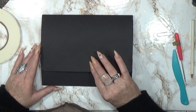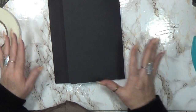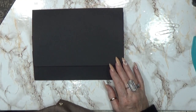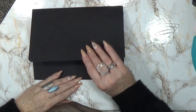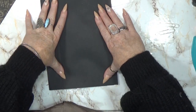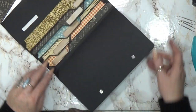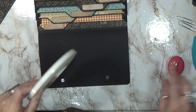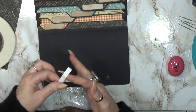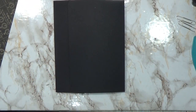Very flimsy. Do I have stronger magnets? I don't know. I'm not gonna test it out, otherwise I always can put. Let me first do some design paper on it, but I think it will hold. Yeah, this is going to be on the page. It can be flat. Yeah. All right. Oh, the only thing I forgot to mention is that I like to secure this with some tape. And of course, if I put design paper on, then I will take this off. But for now, I just put it on. Yes. All right. Let's decorate.